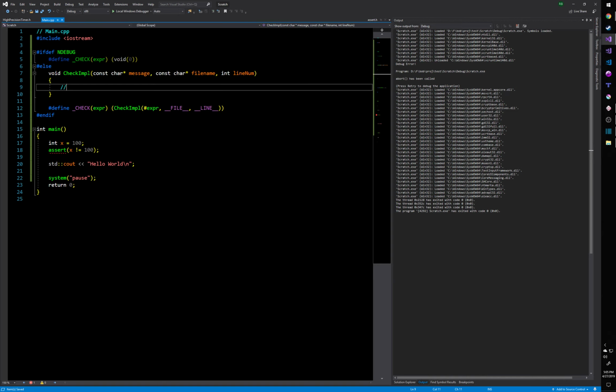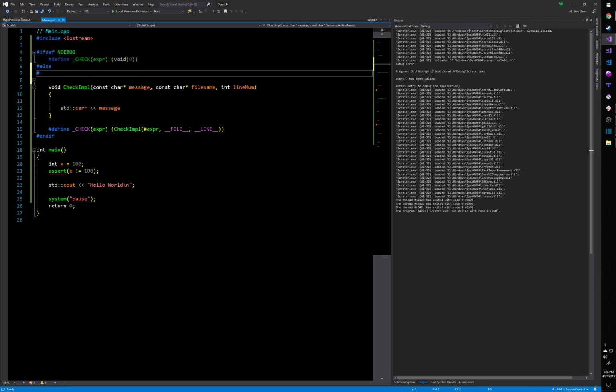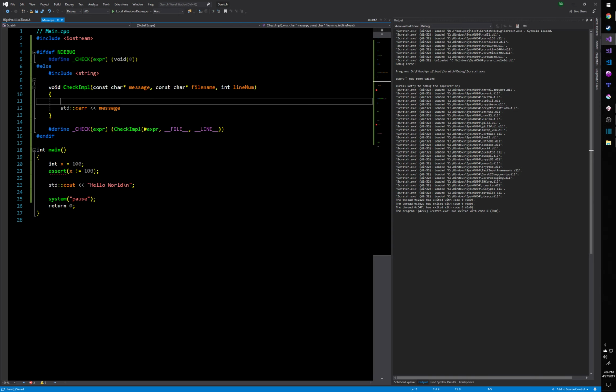And so then in here we can do whatever we want, right? We can say maybe we do want to do standard error, and we'd print out message or whatever. Maybe we're okay with including string or something, so that we don't have to do weird concatenation stuff. We can just do some allocation here. I wouldn't totally recommend this because now we're doing allocations, which can throw other errors and so on. But for simplicity, this is fine.